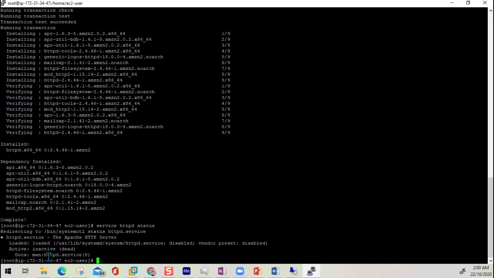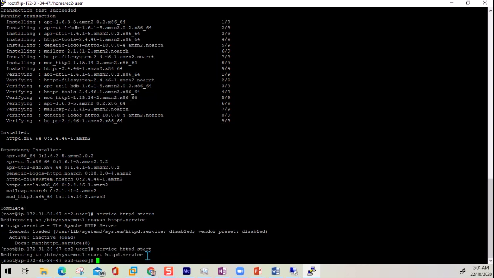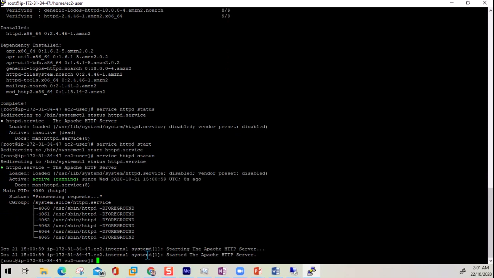The service is not running. In order to start the service, we can say start, and the service httpd is started. I can run that command again using the up arrow key and check the status. This time we can see that it is starting the Apache HTTP server, and it is started.